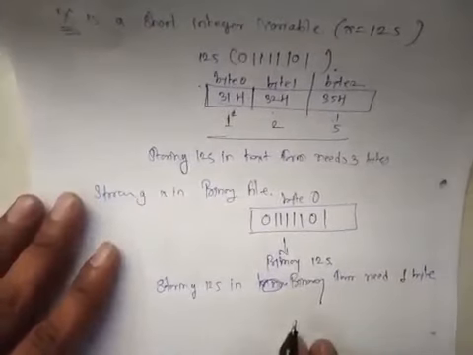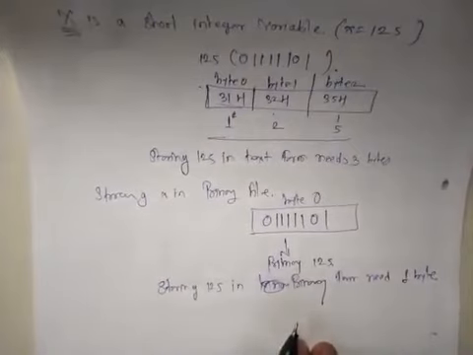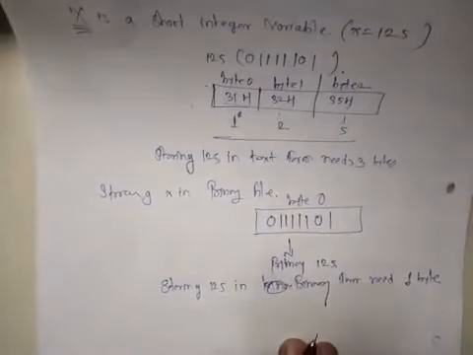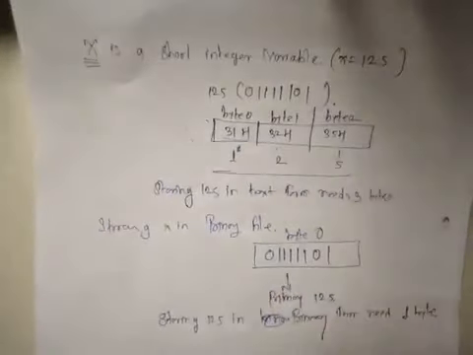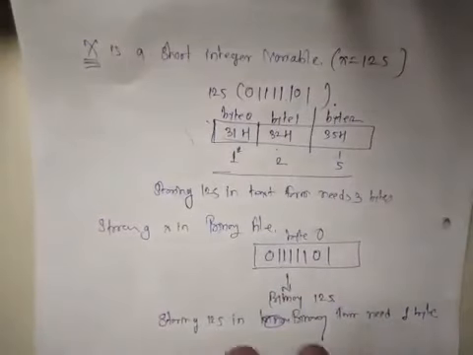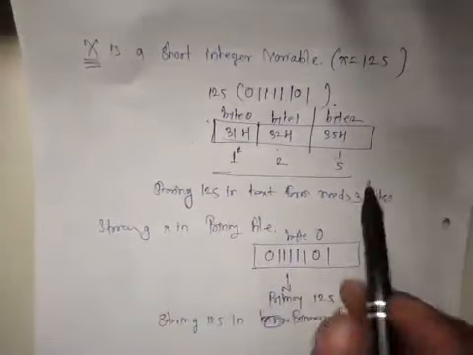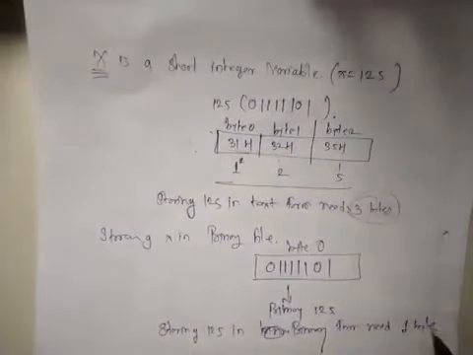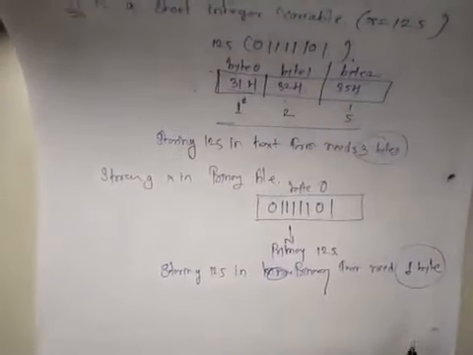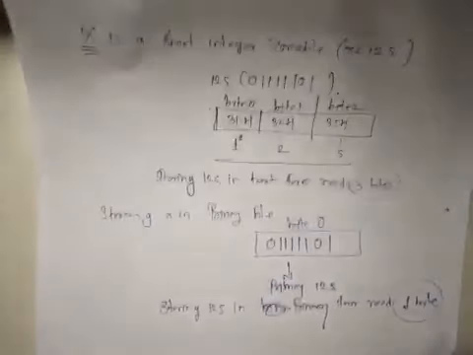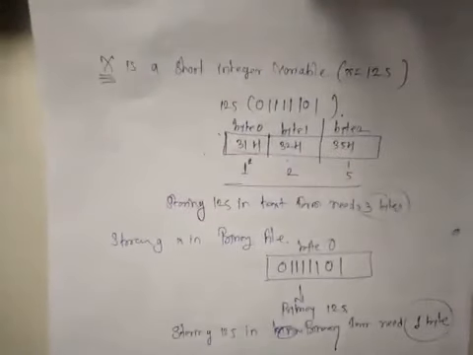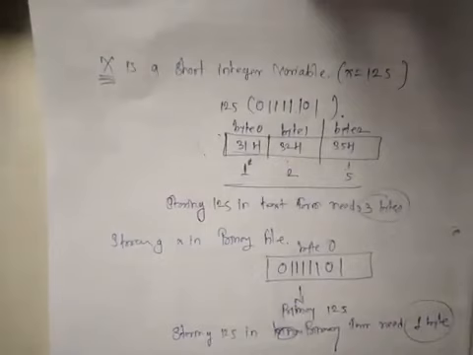Okay, it needs only 1 byte. So this is a small difference. If you are storing the text file, it takes 3 bytes, but if you store it in binary form, it will take only 1 byte. So this is the difference between the binary and text file. Now we are going to see a small comparison between the text file and binary file.